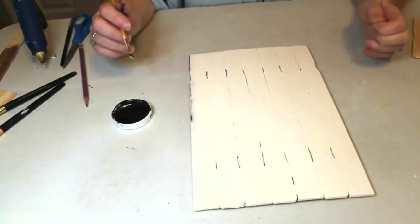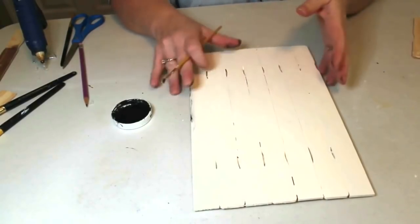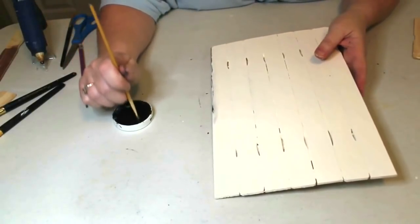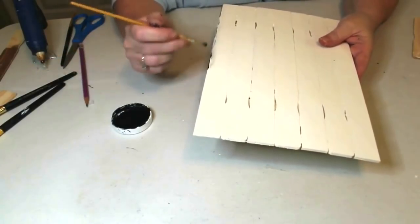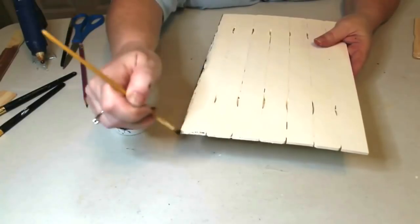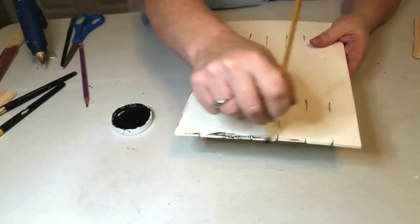So let's set that to the side and let's go back to our palette. I did think about using a Sharpie on the edges of my palette to give it a distressed edge, but I think I'm just going to use a little bit of chalk paint on a small brush and just kind of dab that off and then just hit those edges. I don't want it to be perfect. I want it to kind of be worn.